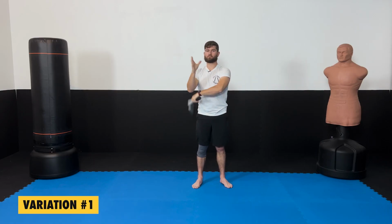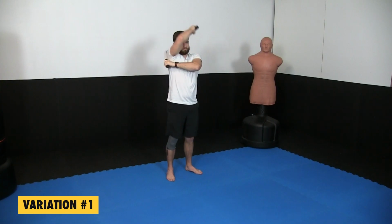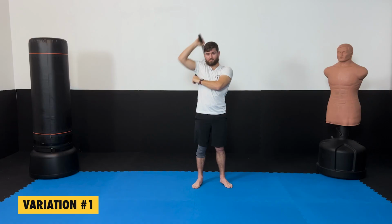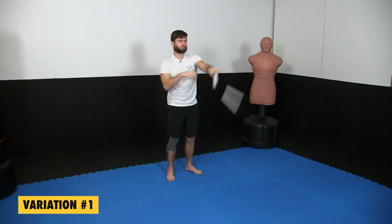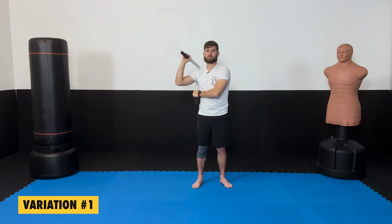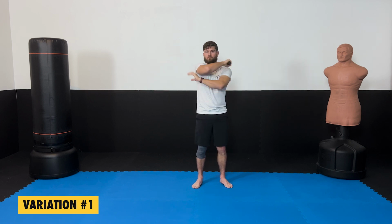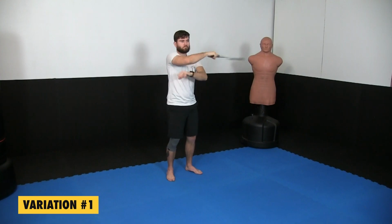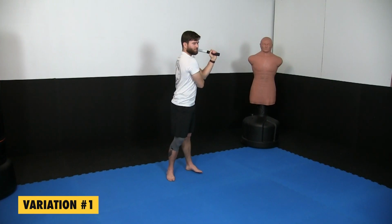Sideways strike number 2. Under, over, under, over. Upward strike number 1. Sideways strike number 1. With upward strike number 2.